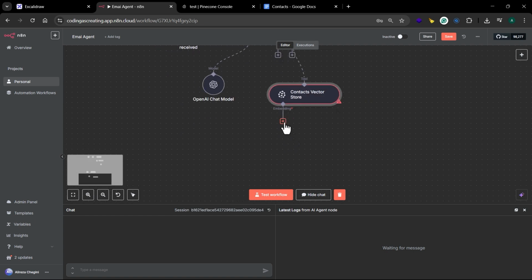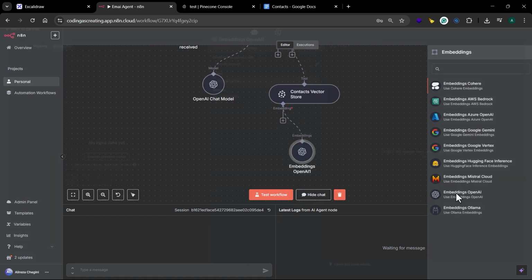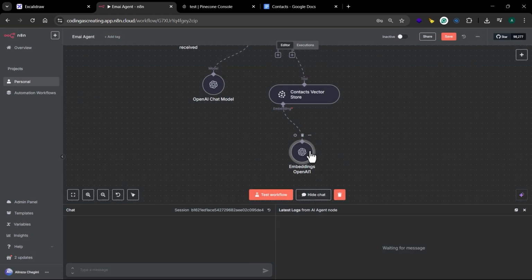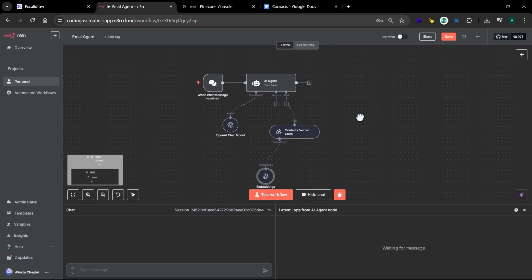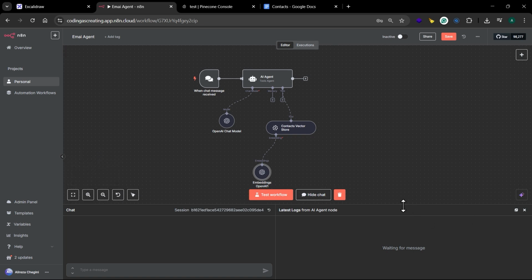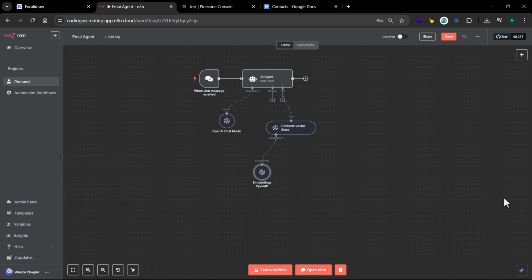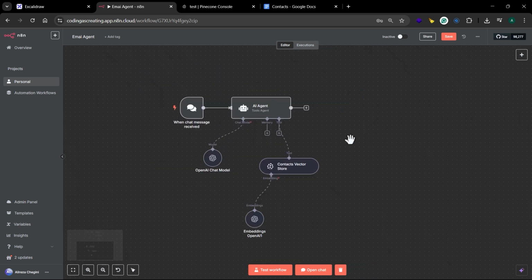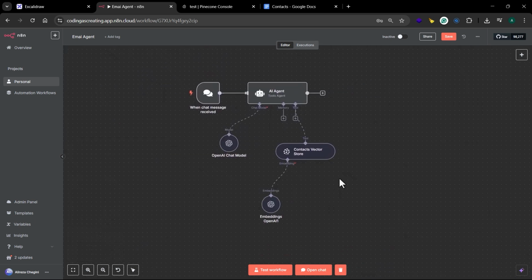Okay, I also need to add the embedding here. So the embedding is this one with the dimension 1024. Let me just minimize a little bit. Okay, for now I can close it. So everything is done here.